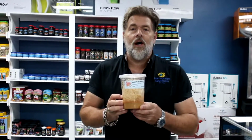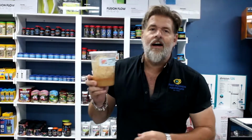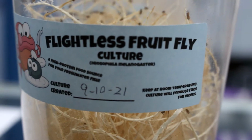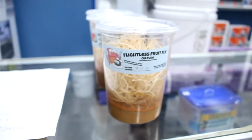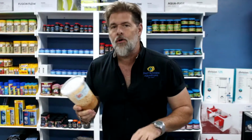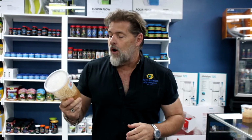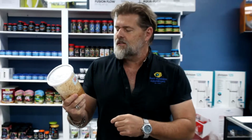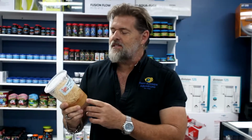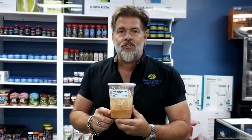Okay, so our very own Connor Laster is breeding these fruit flies. And we are introducing them as a live food for your freshwater fish. These are flightless. They are a great natural food source for any freshwater fish, even something as simple as community fish. So while everybody's out there feeding regular feeder fish and things like that, you ought to try these flightless. Frightless? It's not October yet, so they're not frightless. They might be, but they are flightless. And these flightless fruit flies, say that 27 times, might be the perfect thing to give your fish a live, natural food.